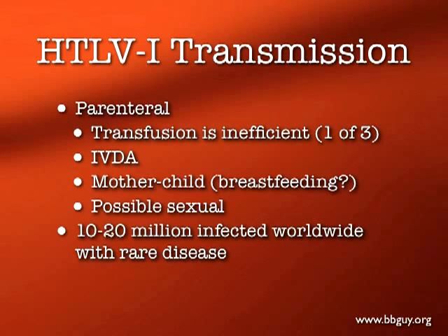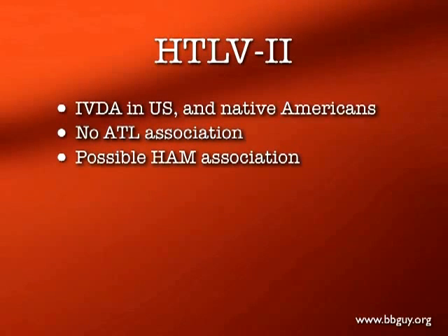Transmission is parenteral for HTLV-1, though it's very inefficient. Look-back studies have shown us that individuals who get blood from previously undiagnosed HTLV-1 infected individuals usually don't even get the virus itself. If they do get the virus, it's very uncommon for them to get disease. It's transmitted best through IV drug abuse, can be maybe through breastfeeding and maybe sexual, but the issue is that even though it's not a huge deal for us in the United States, there are 10 to 20 million people infected worldwide, though again, very rarely do those folks get disease.